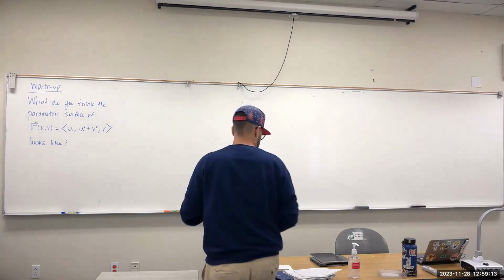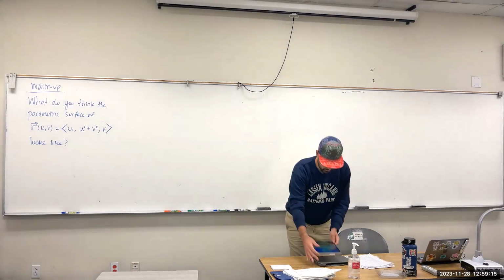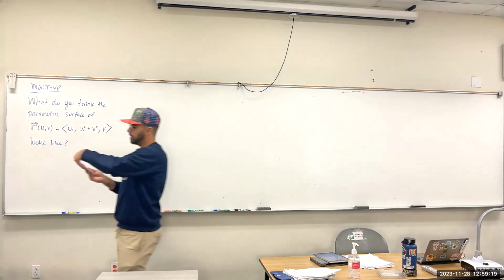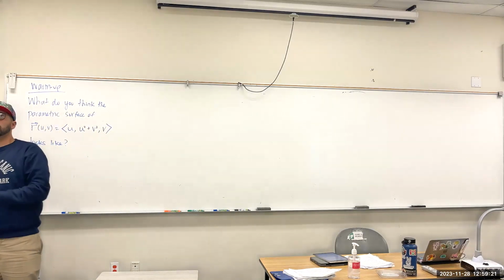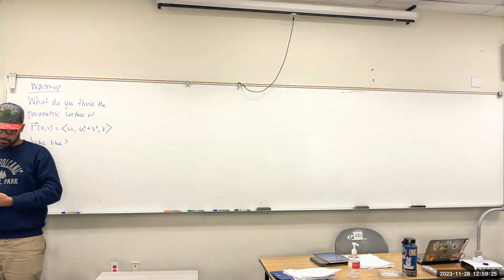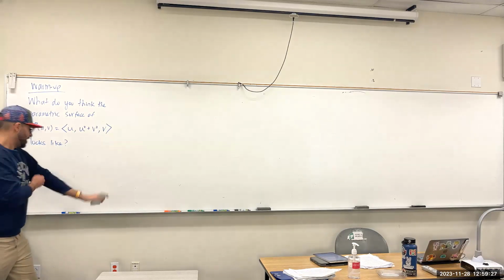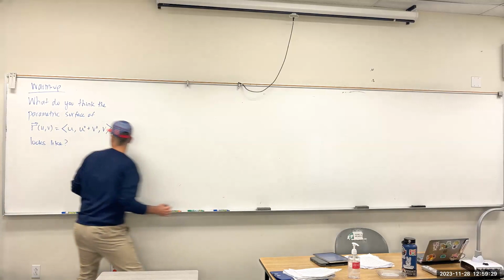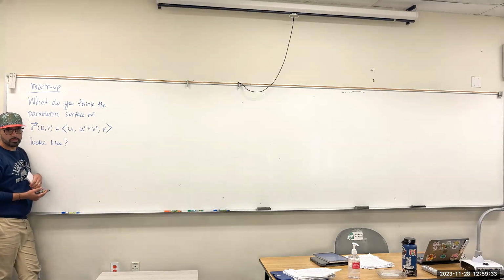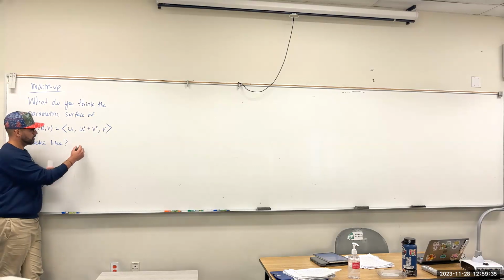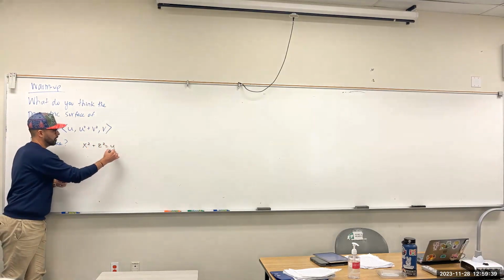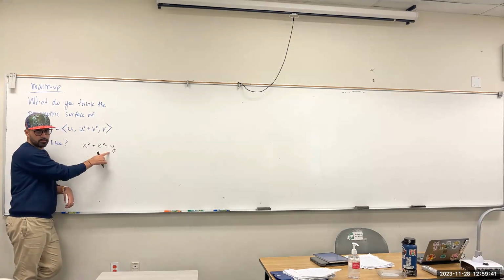Okay, guys. All right, let me hear from, let me go like this. Any ideas what this looks like? I think it will look like a paraboloid, because you can get the equation x squared plus z squared equals y. Okay, walk me through how you got this here.